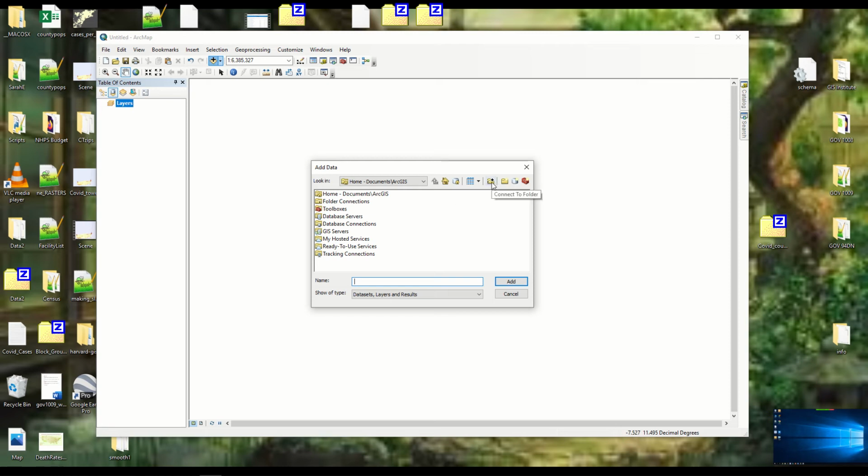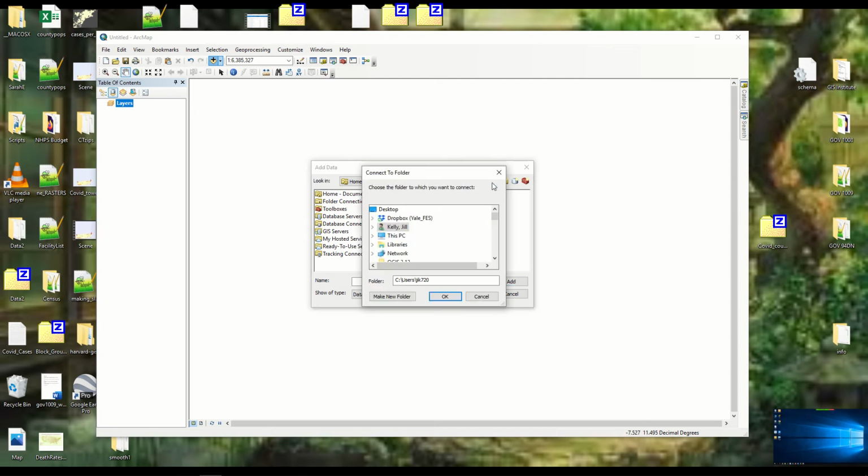And that's this little button here, Connect to Folder, the little folder with a black plus on it. If you hit Connect to Folder, you can navigate through your directory structure and tell it what folder you'd like to look in. Generally, these are hosted under your username. And here's some familiar ones. You may have stored stuff on your desktop.